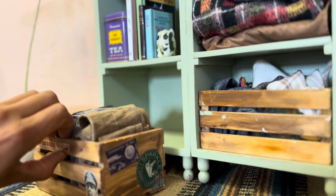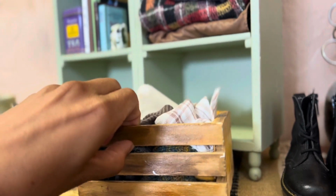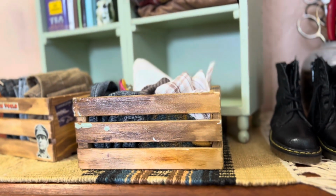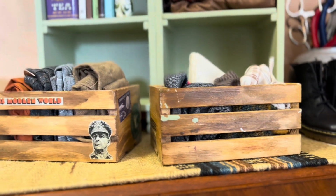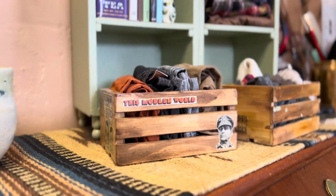I like how the crates turned out. I ended up putting Mod Podge on them, which really just kind of helped bring out some of those details and made them look more finished. And I didn't go overboard with the weathering and the distressing.